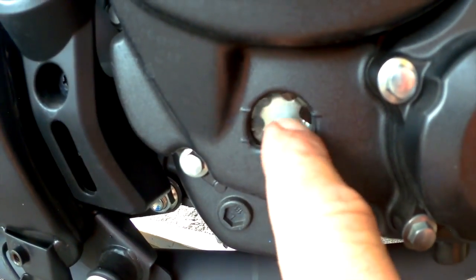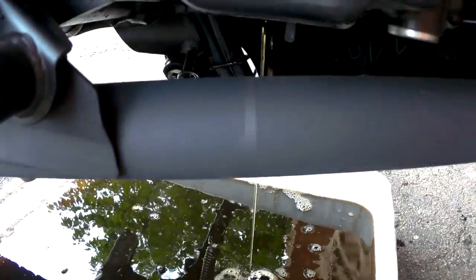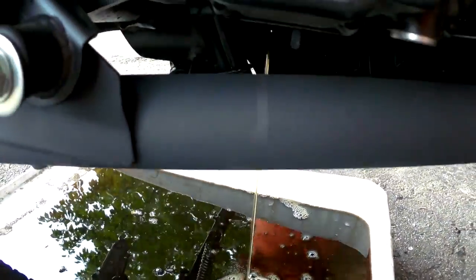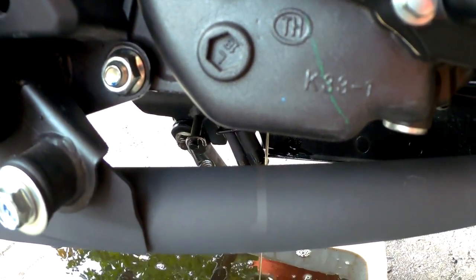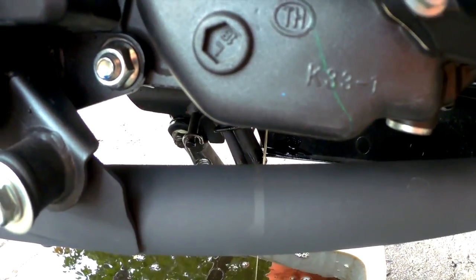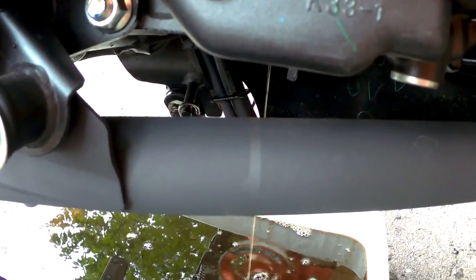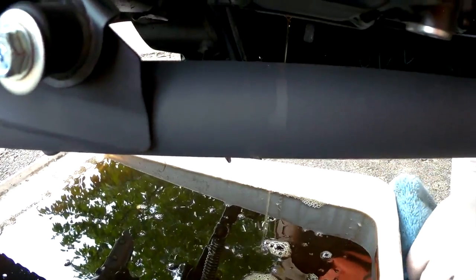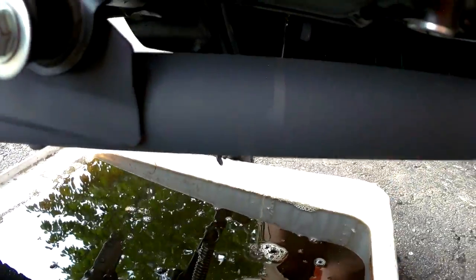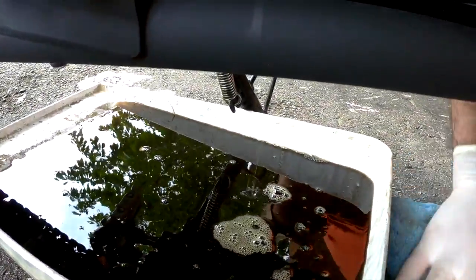So as you can see there, the level has dropped down. Now the level really shows the true oil level when the bike is upright. Right now it's on the kickstand, it's on the side. If you have a bike stand, I recommend you use it because it's a lot simpler and safer to do, but most people don't. So this is why we did it on the kickstand, because it really isn't hard to do. But with a bike stand, the rear tire is up, the bike is flat. It's much easier to get under the bike, as well as making sure all the oil is draining out.